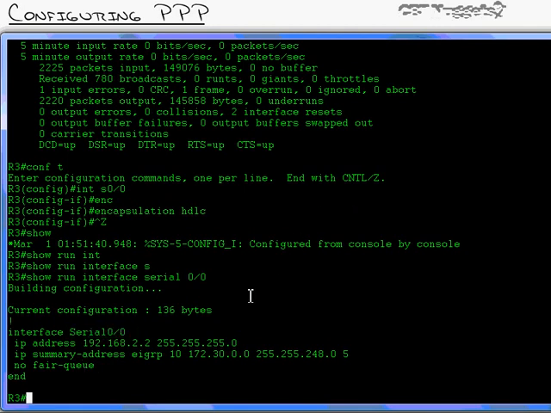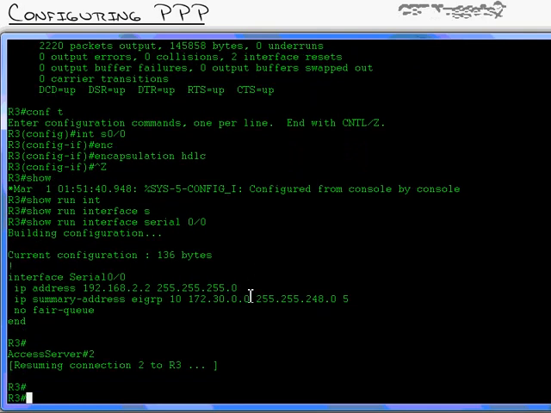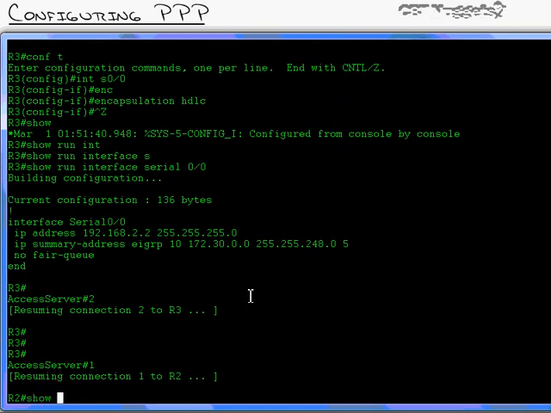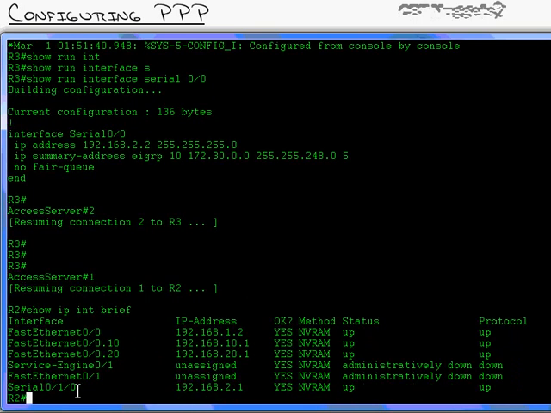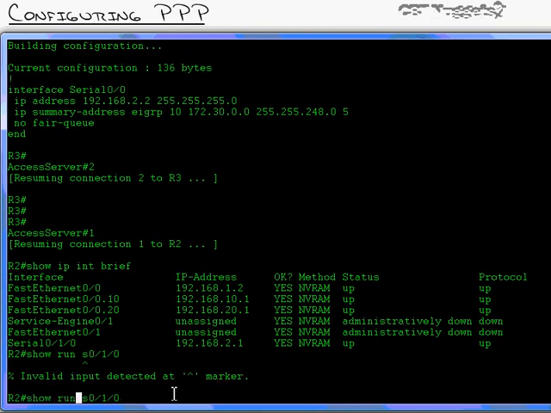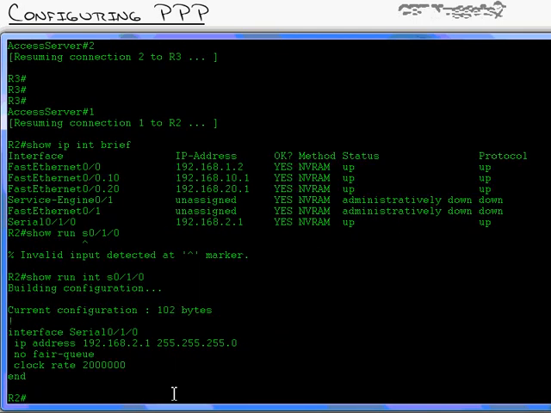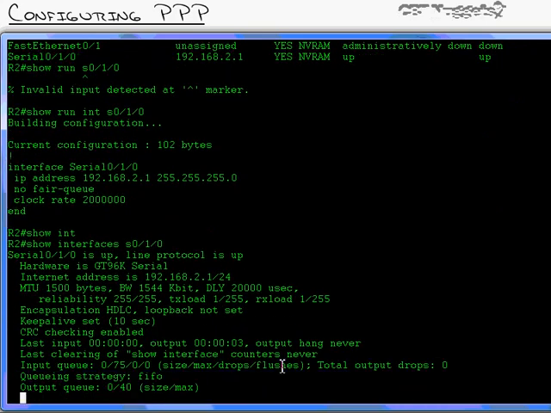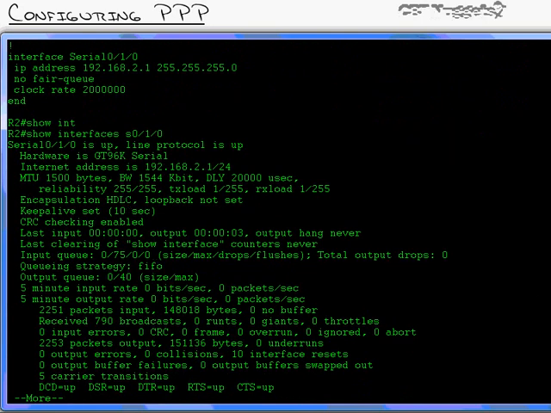So we've got router 3 running, and router 2 is the identical configuration. Let me jump over to there. There we go, router 2. I'm going to do a show IP interface brief just to make sure I see my interface. It is serial 0/1/0. I'll do the same command here, show run interface serial 0/1/0. There we go. Looks very similar. This side's a DCE circuit, so it's setting the clock rate in a lab environment. And I do a show interface serial 0/1/0, and verify once again that it is also running HDLC.